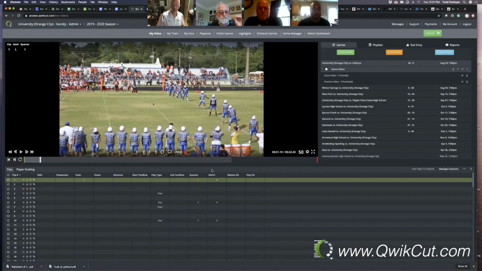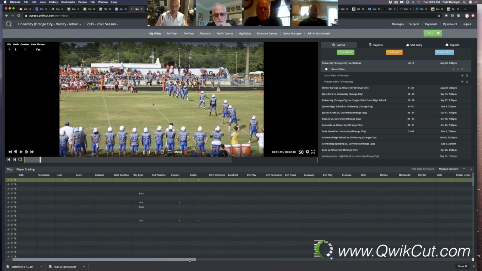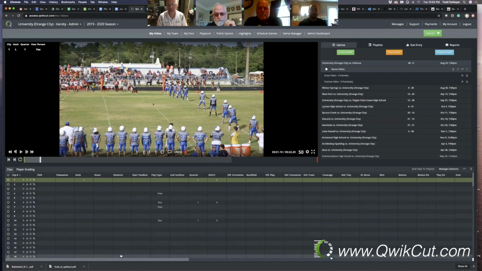By default, we have the basic breakdown stats listed here in our columns. But if you wanted to see all of the columns, you can go over to Manage Columns and click All Columns. We offer two different types of breakdowns: the basic breakdown, which was those 8 columns of stats, or our advanced breakdown, which is all of these stats listed here, which is quite a few and gets kind of cluttered. The advanced breakdown gives you all your individual stats in addition to your team stats, and you can choose either one with your games and scout games.